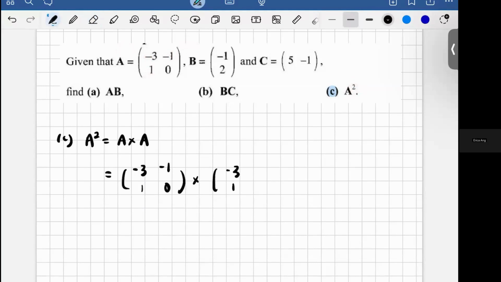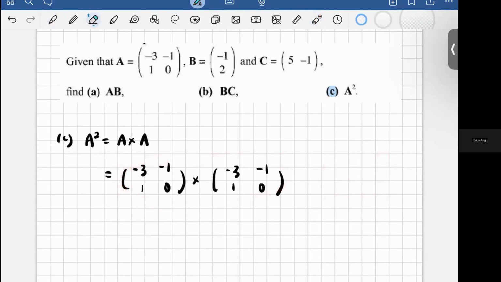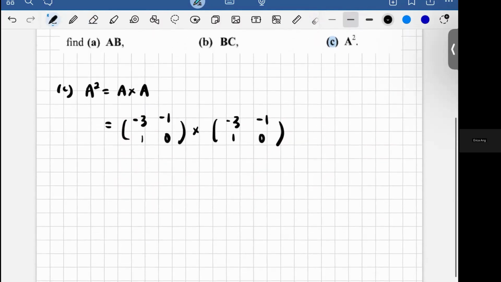So you repeat again. I have seen in assessment books, sometimes they have a cube. So a cube means after you get this answer, you go and multiply by a again. So you do one more step. Okay? So it's a bit tedious, but they are just trying to force you to make the mistake of cubing it. But you don't do it. You always make sure you multiply separately.